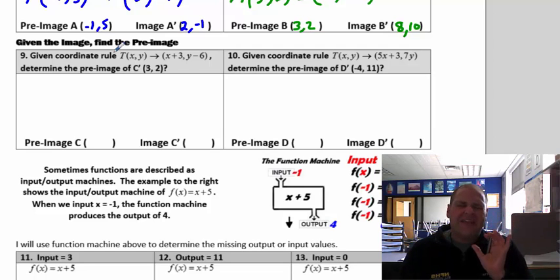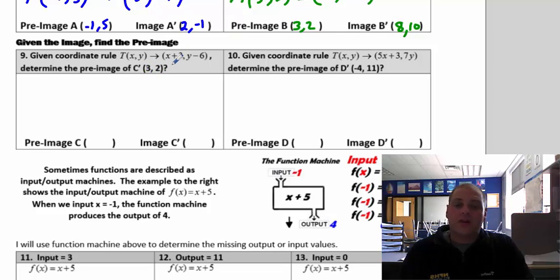We started off by giving us the x and we found the y. Then they gave us the y and we found the x. That's kind of what we're doing now. We're finding the preimage. We're given the image, so we're given the ending thing. So we know that the x ends at 3 and the y ends up at 2. Got it? The ending result of the x is 3 and the ending result of the y is 2.